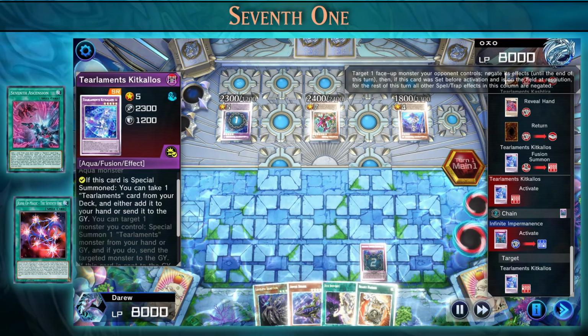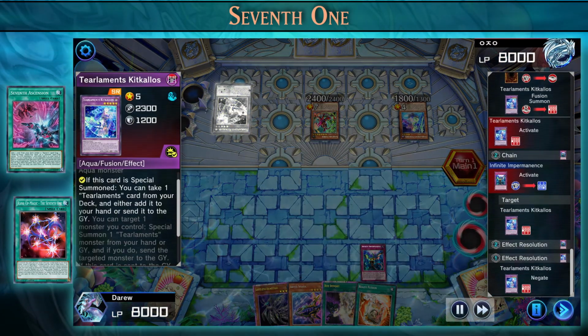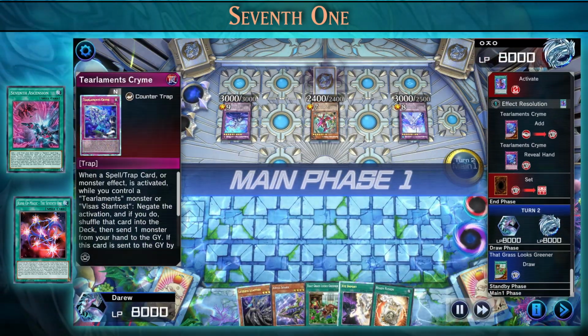So now we're going second against Tier Elements. We're going to use Imperm on Kid Kalos. They use Super Poly from their hand, and they're going to just keep doing their combo anyway, and we're just going to skip ahead. Now it's my turn.